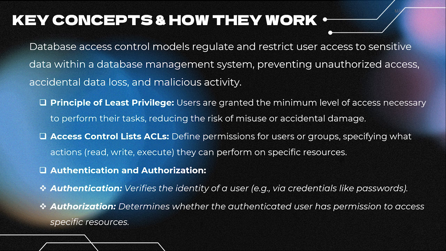So the next is authentication and authorization. Authentication verifies the identity of a user through credentials like a password. Authentication confirms a user's identity, usually through credentials like a username and password, or biometrics or a security token. For instance, entering a username and password when logging into a database verifies your identity.